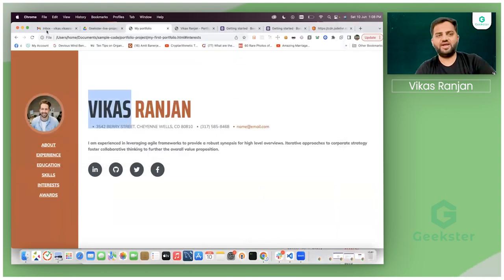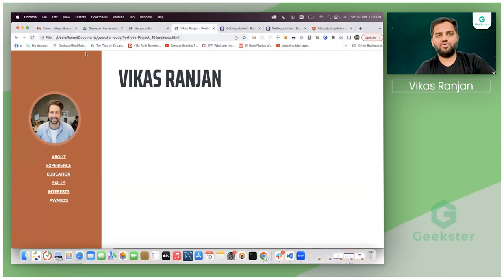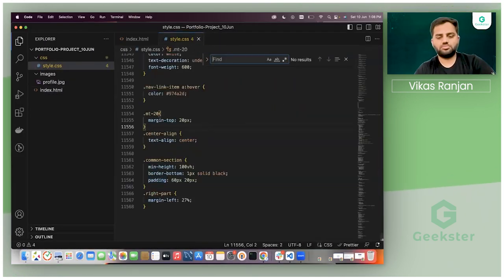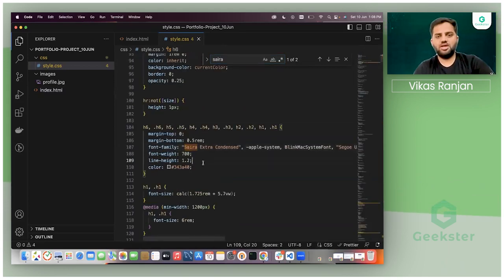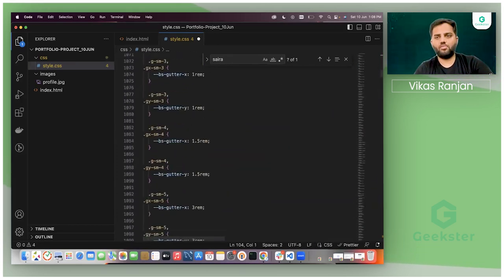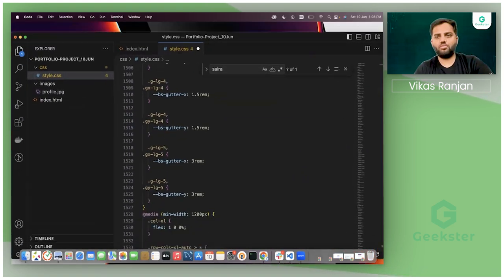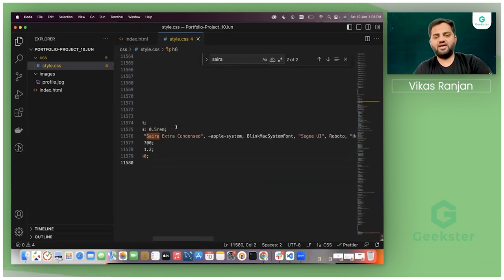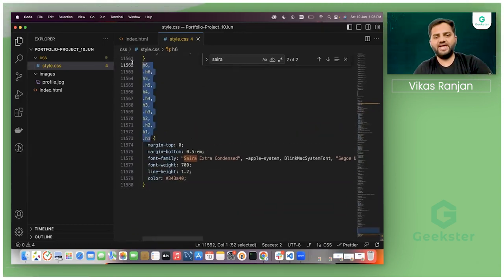And now when I refresh, this style is already given, where I am saying that for all the heading elements, the font should be Saira Extra Condensed.